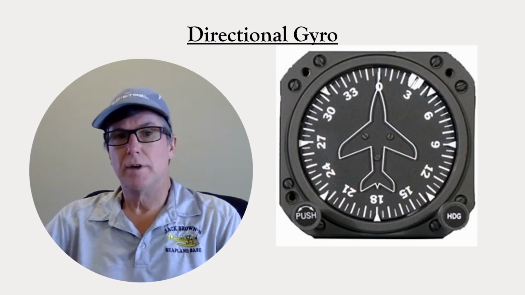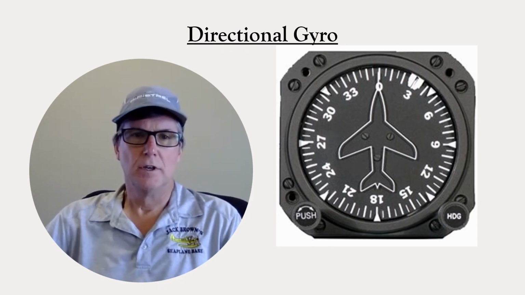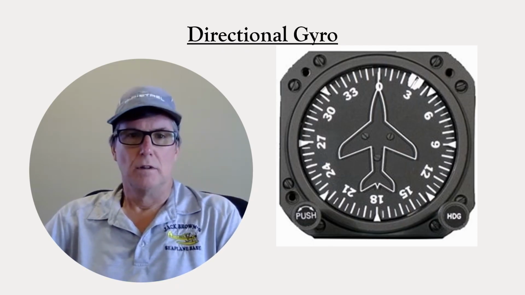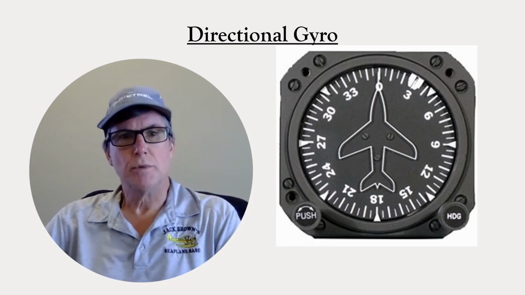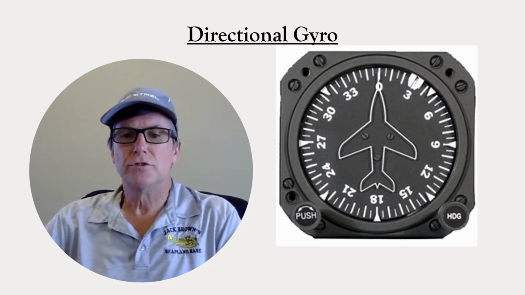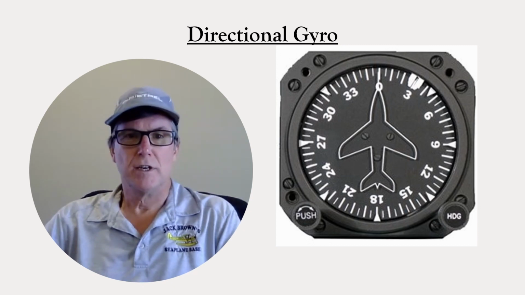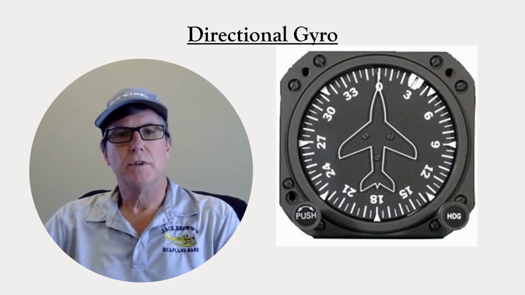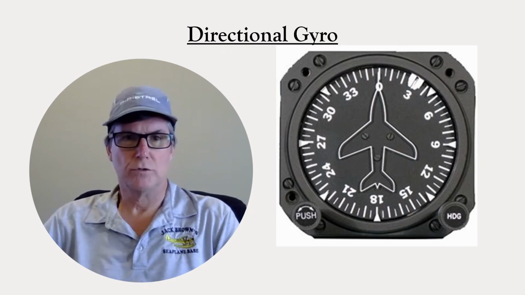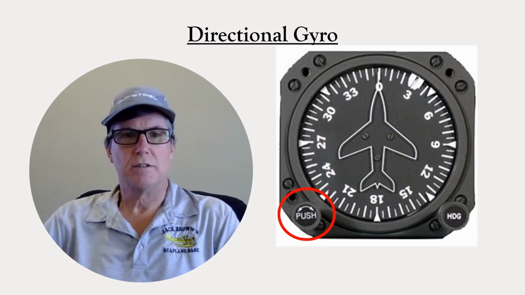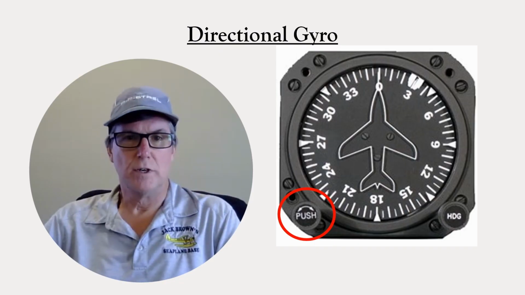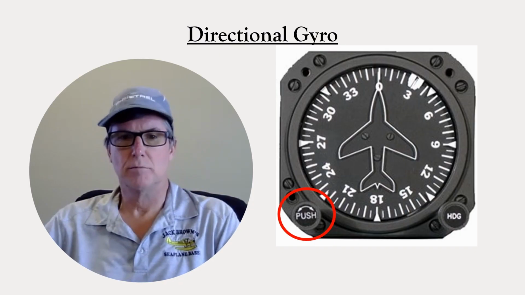The directional gyro provides the same information as the magnetic compass, but without the compass errors and without bouncing around in turbulence. Although it doesn't have the same errors as the compass, it has a different type of error called gyroscopic precession. The precession causes it to gradually creep off from the correct indication. We deal with this by using the compass and the directional gyro together. Whenever the compass is in a stable condition, you turn a knob to adjust the reading on the directional gyro so that it agrees with the reading on your compass as corrected by the compass deviation card.